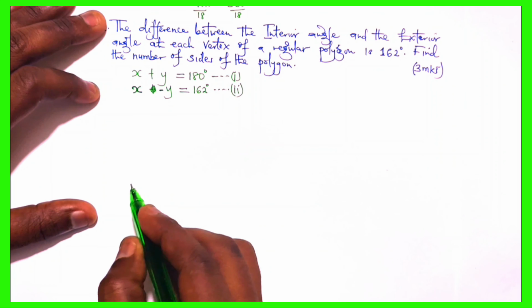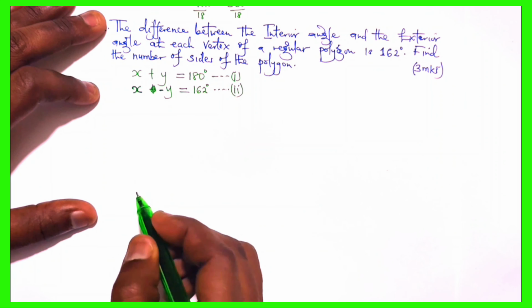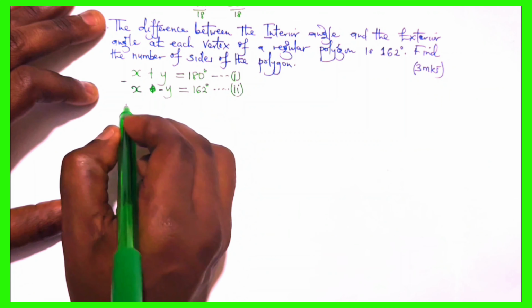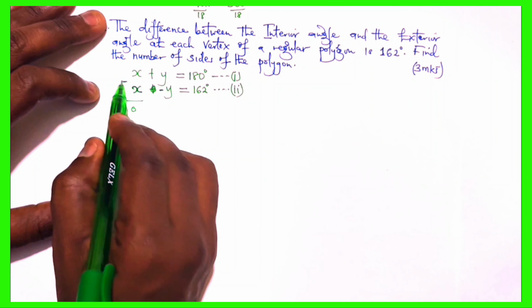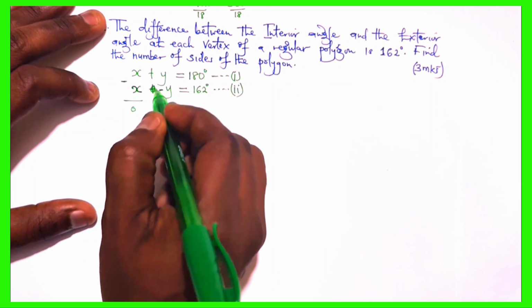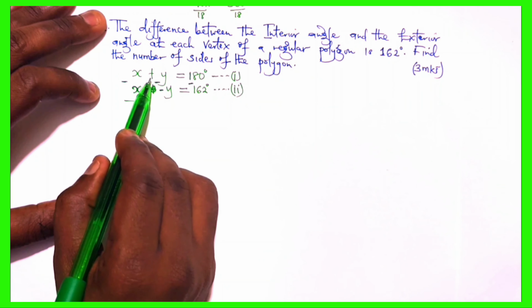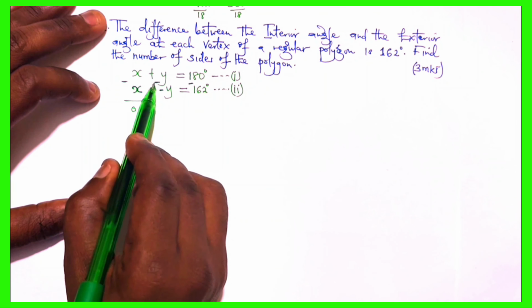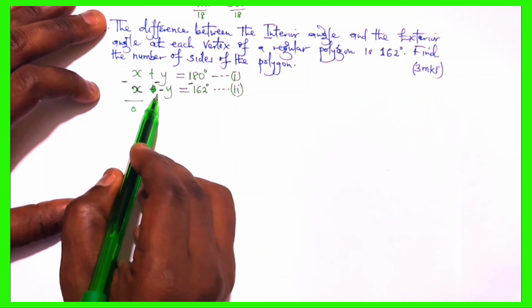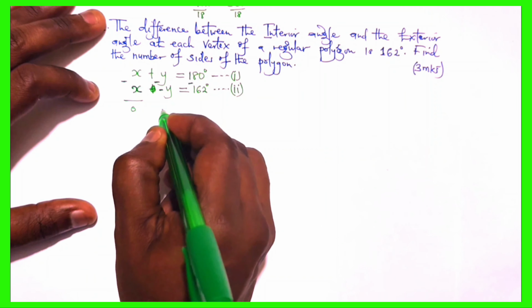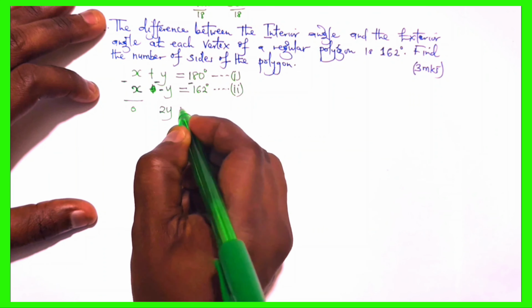I can use the elimination method, and I'm going to eliminate x by subtraction. So therefore x minus x here will be equal to 0. And then since I've used the negative sign, I'm going to use the negative sign for the remaining two terms. So in this term here, having y, we are going to have positive y to subtract negative y. And we know that negative times negative is equal to positive. So this is the same as positive y plus y. We end up getting 2y as our solution.